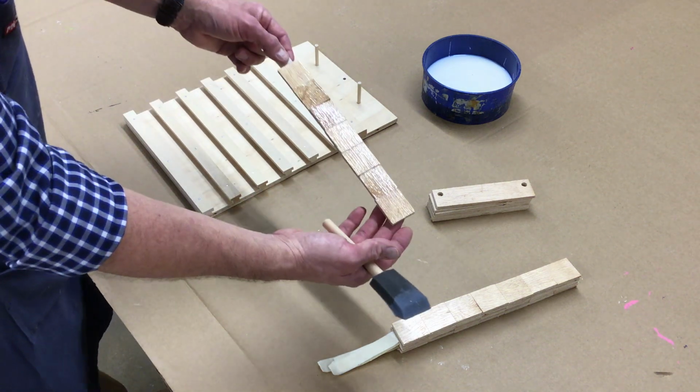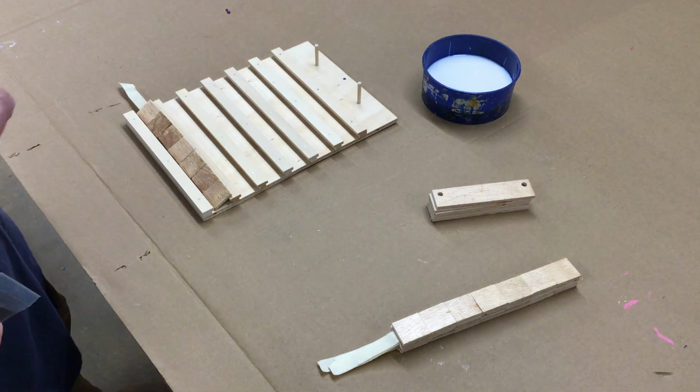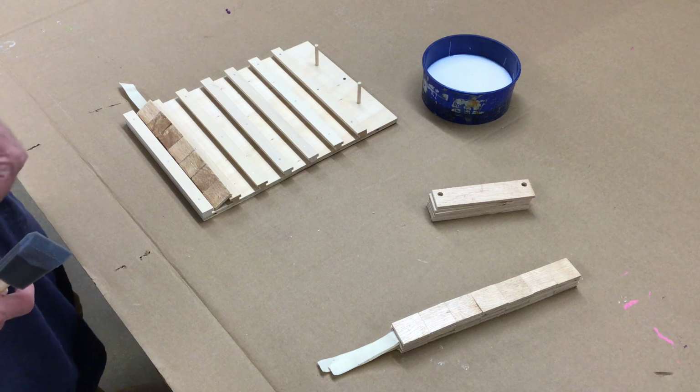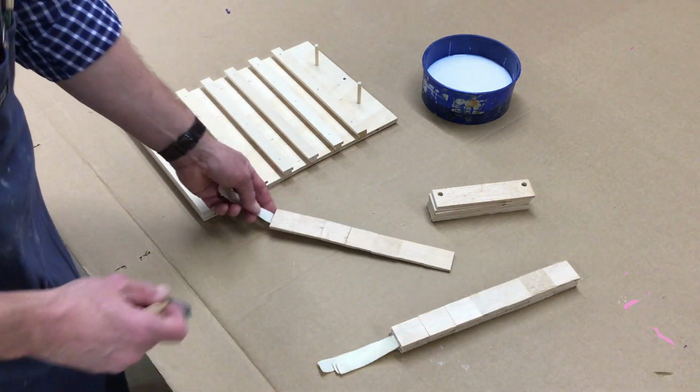Once you have one strip done, we're going to place it in our calendar back, and we're going to use our calendar kind of like a cafeteria tray in order to transport it back and forth to the classroom and the workshop. Moving on to my next one.